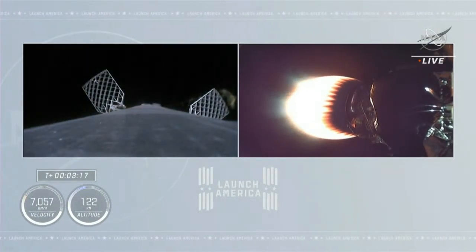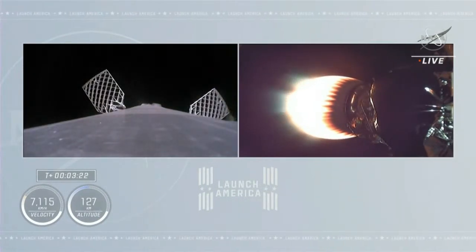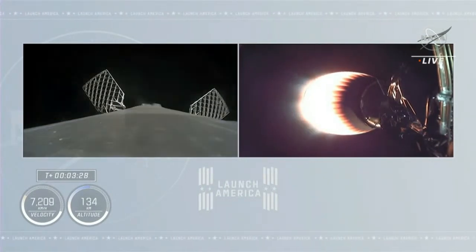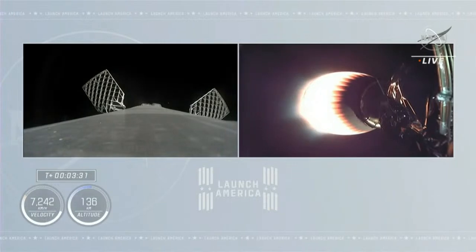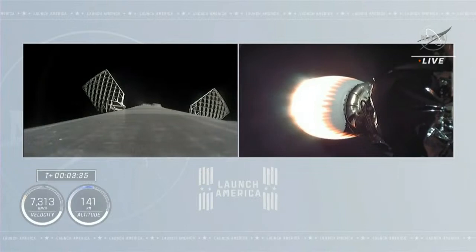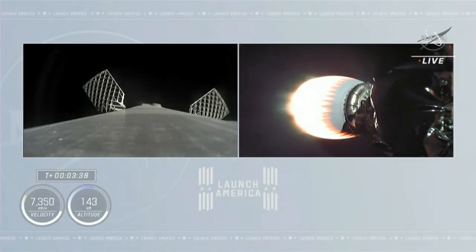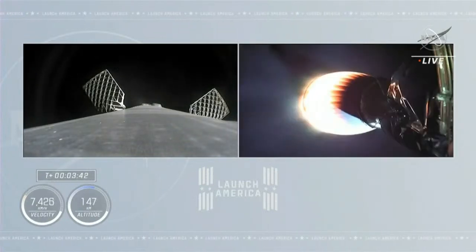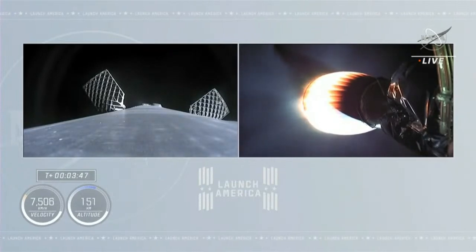And on the left side of your screen, we saw the exhaust of the second stage engine streaming past the first stage as the grid fins are coming out. We also briefly had a view of the lights of Central Florida in the background. Currently, the first stage is continuing to coast up to apogee. It's unpowered. It'll reach a peak height and then begin to descend back down toward the Earth's atmosphere, where it will light 3 engines to slow down in preparation for what will be a landing burn on the drone ship in the Atlantic Ocean. You can see the grid fins are deployed right now.